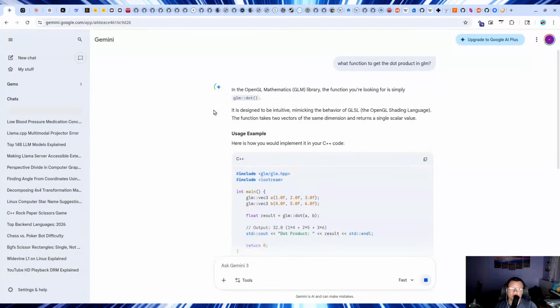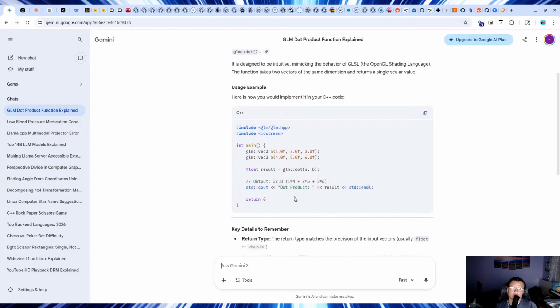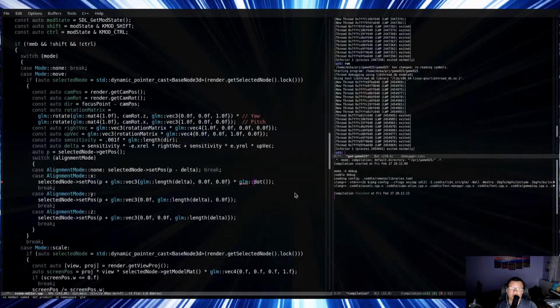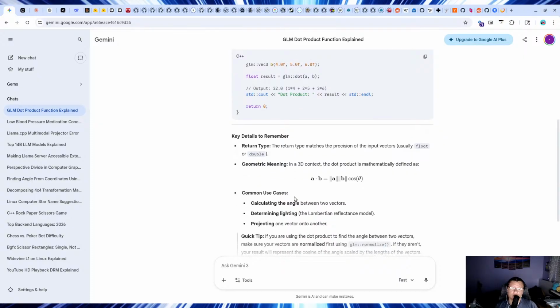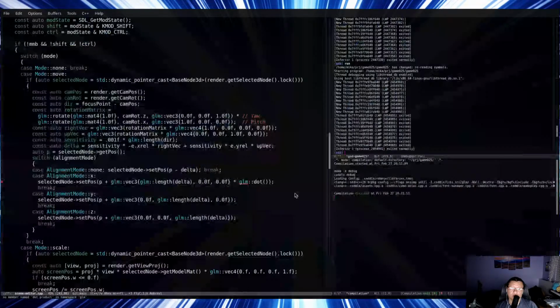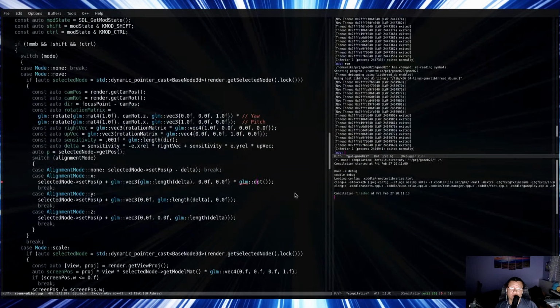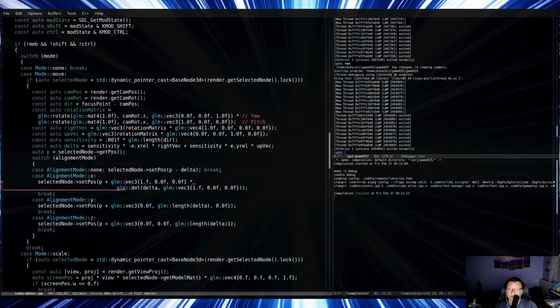Just dot. And B. So I think this is what it should be.